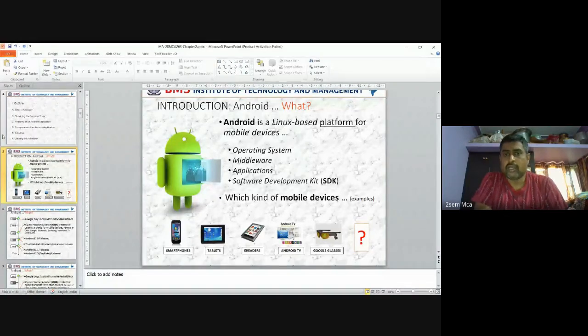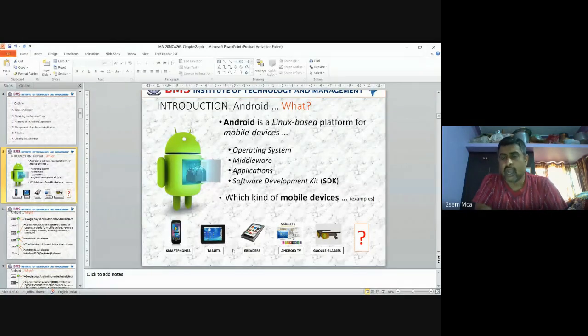So Android is an operating system. It will act like an operating system, it will act like a middleware, and it has applications. A software development kit, the SDK, is also there. Which kinds of devices can you implement Android on? Today, smartphones can be implemented with the Android operating system.